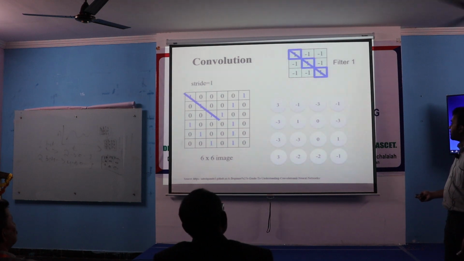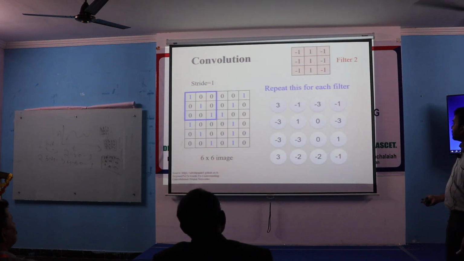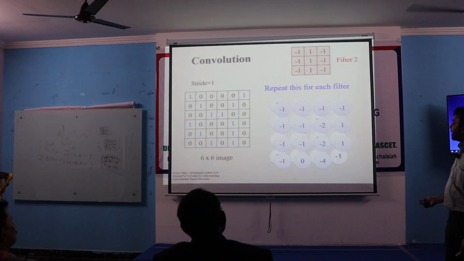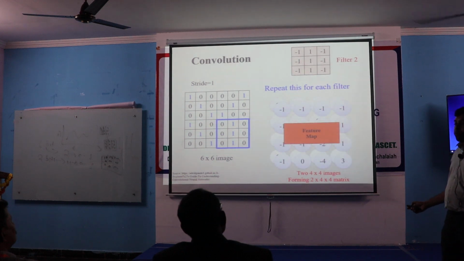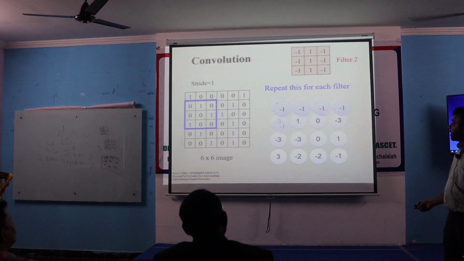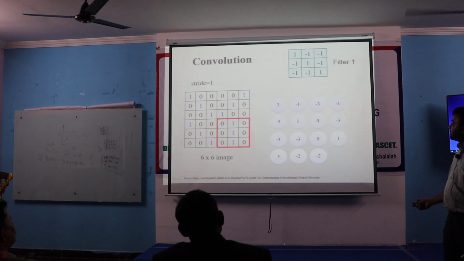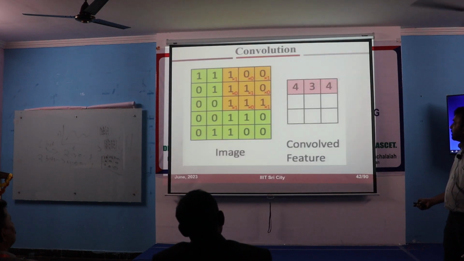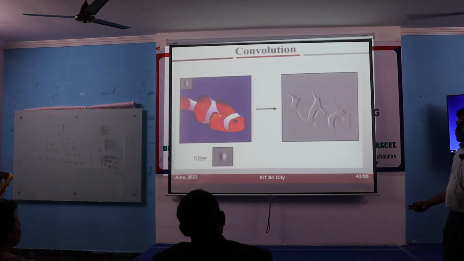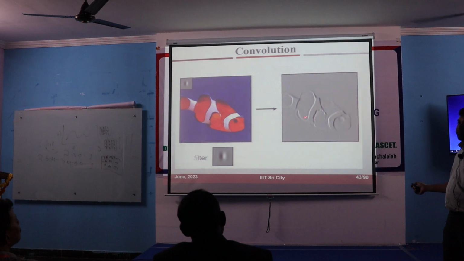And if you repeat, you will get another feature. So these are called feature maps. Each of these gives rise to one feature.